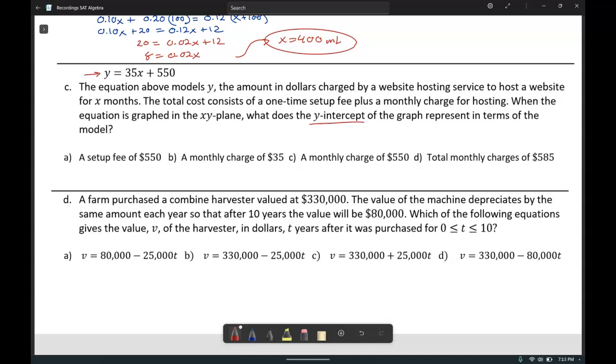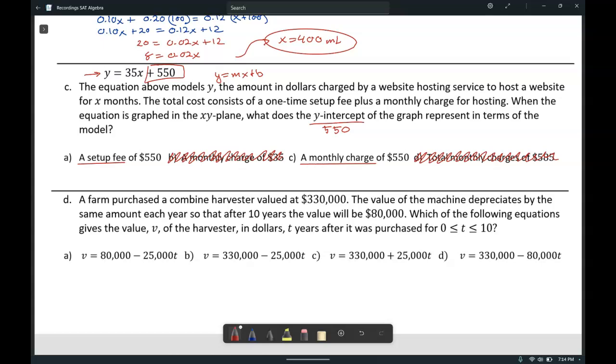Well, one of the first things that helps is to look at the equation and see, okay, what is the y-intercept? Well, the y-intercept is 550. Since we know the numerical value associated with the y-intercept, because we're comparing it to our y equals mx plus b notation, we can eliminate any answer that doesn't refer to this value. So we can get rid of answer option B, and we can go ahead and get rid of answer option D. So we're left with options A and C. And the only difference is how they're phrased and what they would represent in this context.